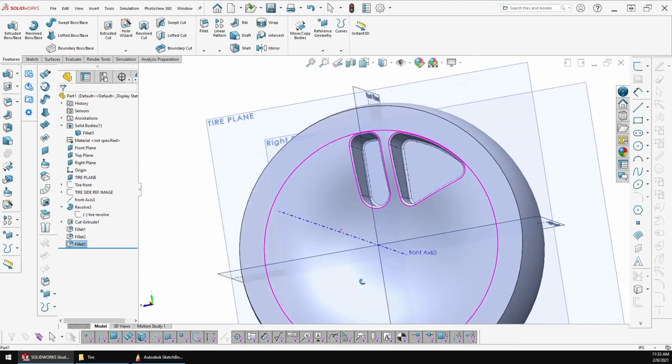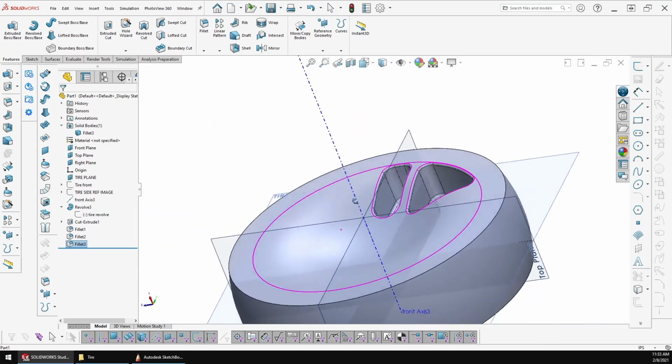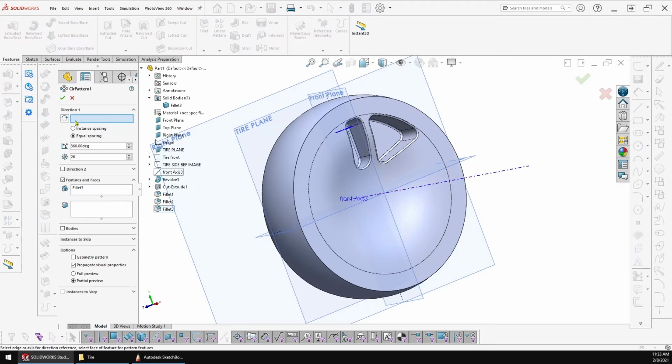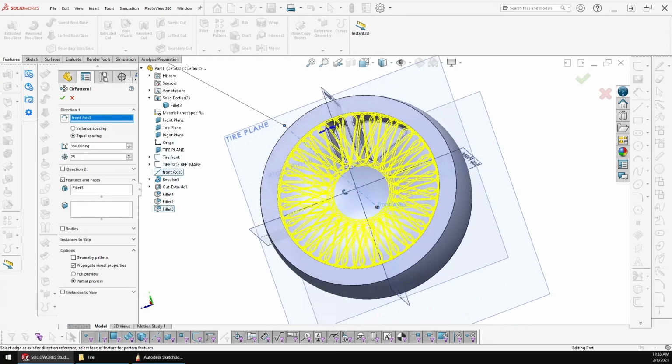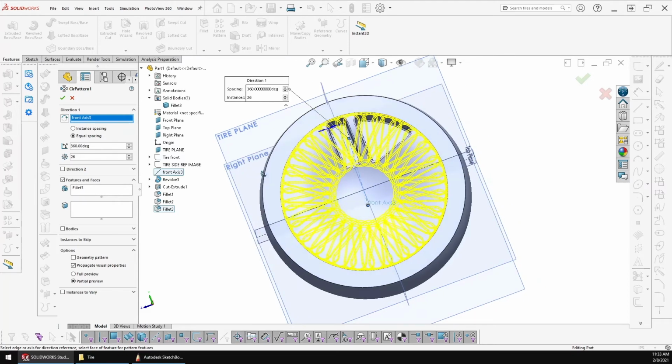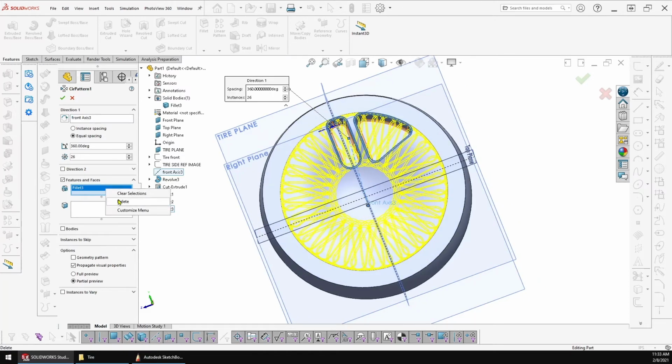So now let's do our revolve cut and see how it looks when we go in here with our features. So we're going to come in, go from a linear pattern, and we're going to go to a circular pattern. This time we want to ask a direction. So we've already created our reference geometry, so we're going to grab that. You can see it's asking to do a whole lot of stuff, so let us just get rid of that.